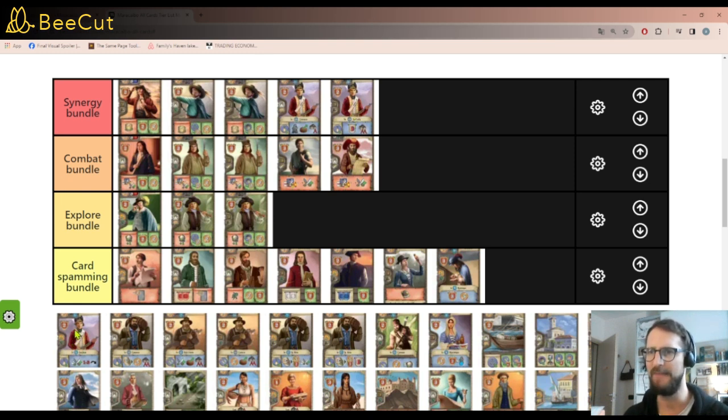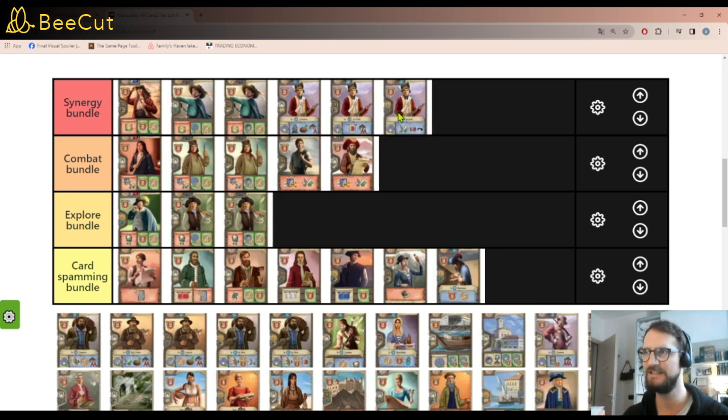This one is amazing if you can combo it off with... I mean, amazing, maybe it's too much, but it's very cheap. It's 6 coins for 2 points and gives you 2 combat points, which are always good because, again, you want to go combating again. And it works really well with all the assistants on the 7, 8, and 9 spaces. So this one is, again, in the synergy bundle.